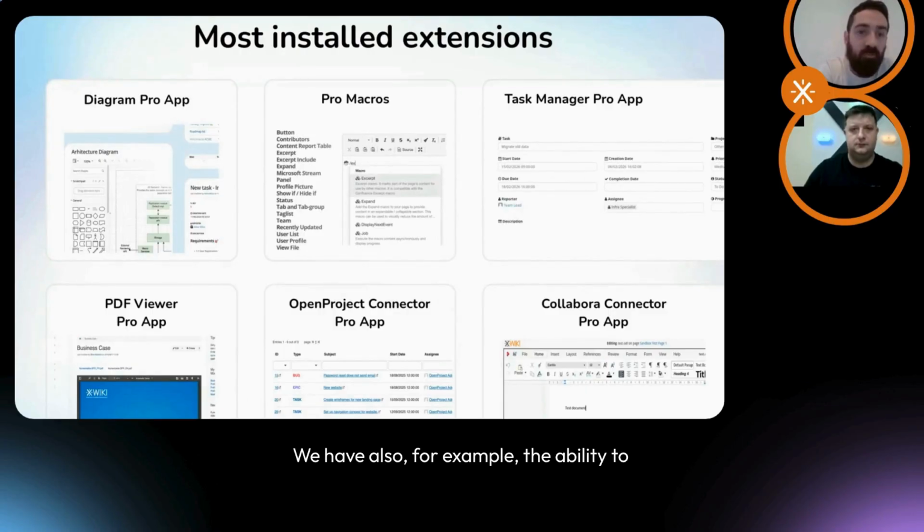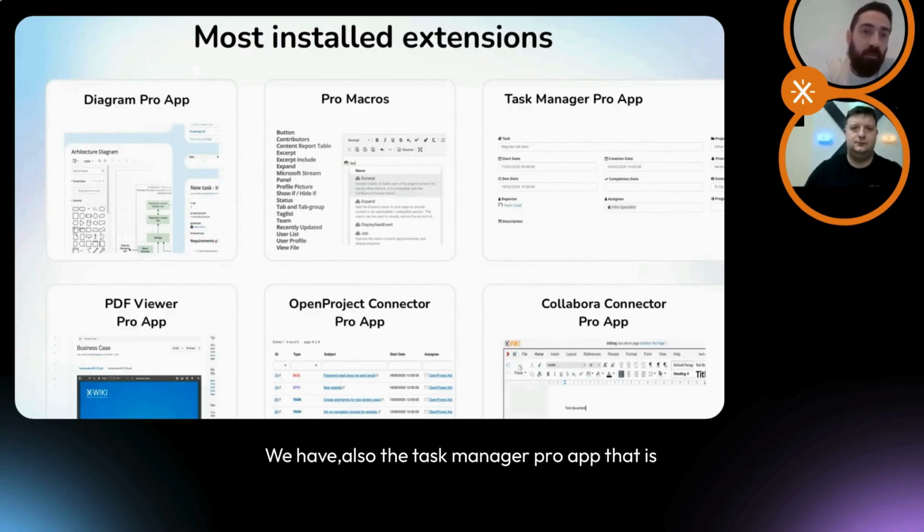We have also, for example, the ability to include, thanks to these pro macros, some interactive content like some recently updated stream, like a user list. We have also the ability to hide or show content depending on the needs of the end users.